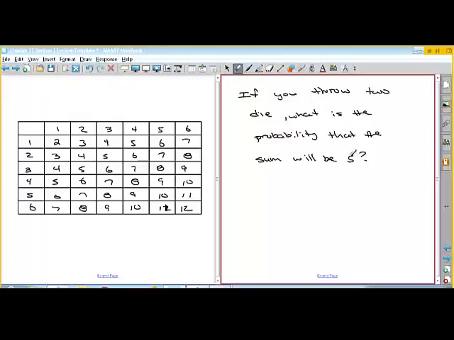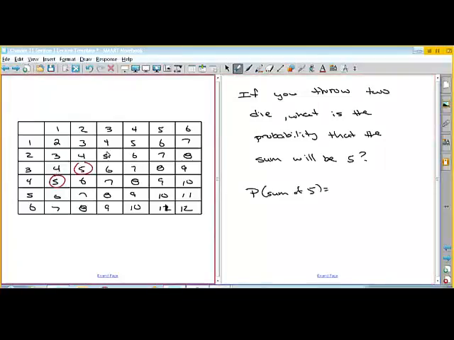Yeah, to roll the dice and get a sum of 5. What's the unfavorable event? Yeah, anything other than a 5. And the total number of events is just the number of possible arrangements for the 2 dice. So the probability of a sum of 5 is the favorable one.